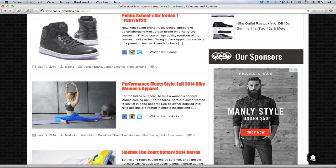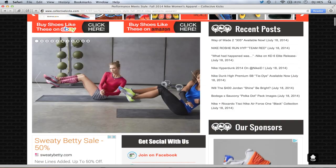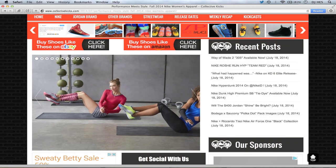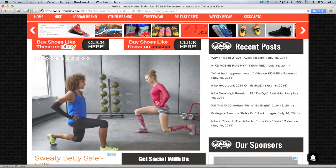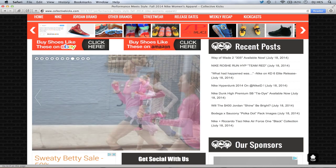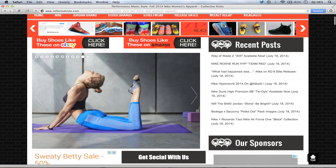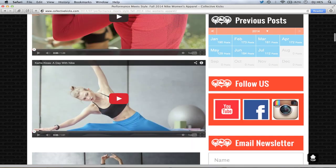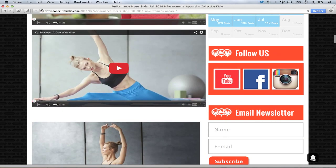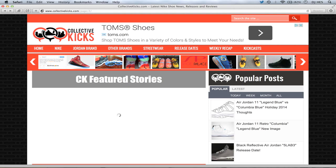Performance Meets Style Fall 2014 Women's Apparel — that's another one for if you're thirsty. The slideshows work now with a different standard type across the board. There's a video down here called 'A Day in the Life' with Carly Kloss or whatever her name is. She's like a super skinny model chick, but look at her arms — she's ripped. It's kind of a cool video worth watching if you guys want to.